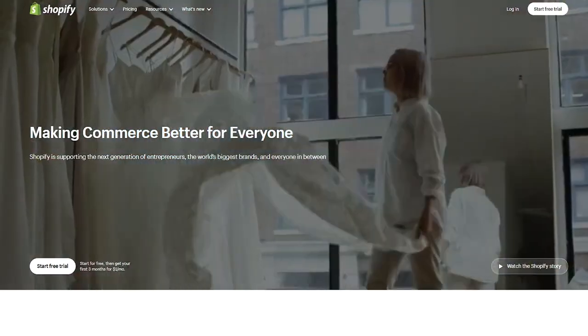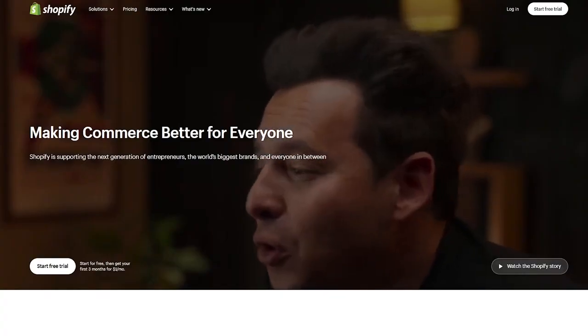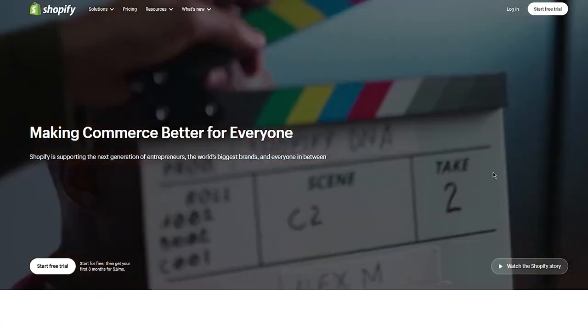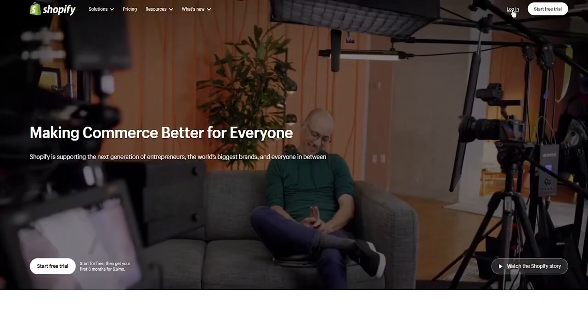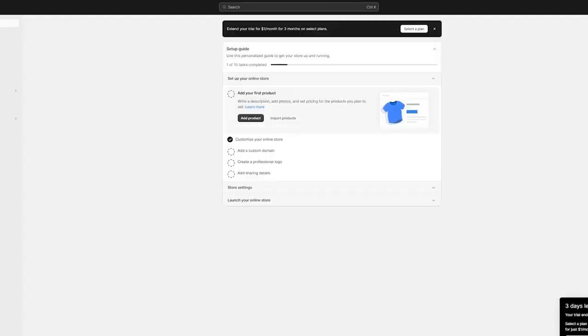So the first thing I need you to do is to have your account in Shopify, and if your account is already created, then you're obviously going to go ahead and log in. But if you don't have an account created, the account creation process is really simple and easy. All you're going to need to do is add your basic email and things, and you should be good to go from there. Once you have your account, you can see in front of you how your dashboard is going to look.